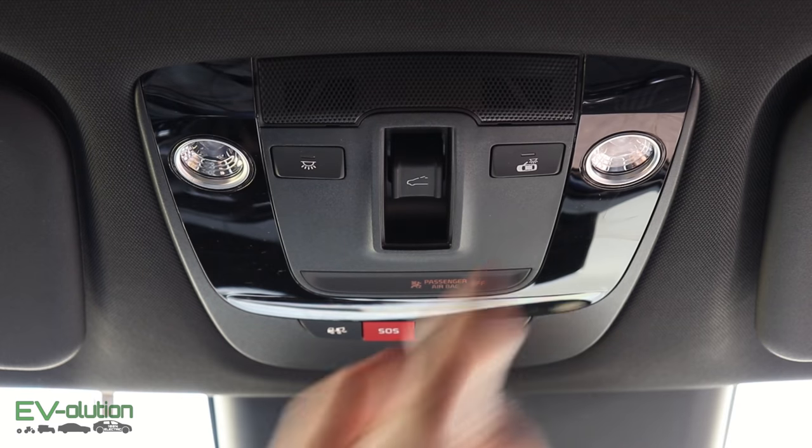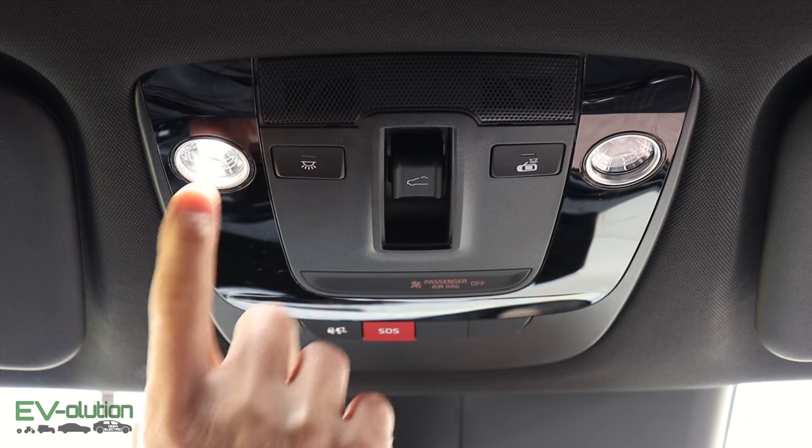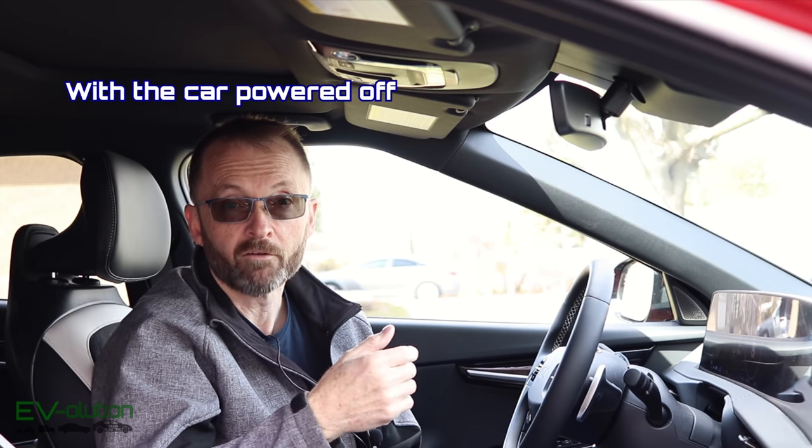In the front of the car you've got these two individual map lights, and the rings are touch sensitive — this is exactly the same as in the Polestar 2. The advantage the Polestar 2 has is that the touch-sensitive lights are both front and rear; in the EV6, only the front lights are touch sensitive. I'm taking a guess that the EV6 has been programmed similarly to the Niro EV, where leaving the dome lights on will automatically turn them off after a set amount of time — either 15 or 30 minutes — to prevent 12-volt battery drain.